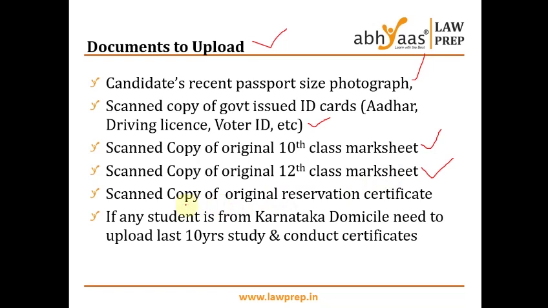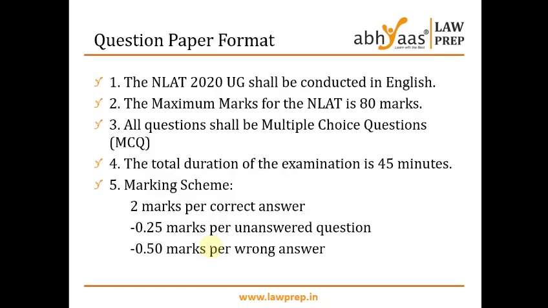Next, a scanned copy of the original reservation certificate. If you want to claim under a particular reservation like SC, ST, there is no OBC quota in NLSIU Bangalore. So if you want to claim in that reservation quota, you have to upload that certificate. And if you are from Karnataka domicile, you need to upload the last 10 years study and conduct certificates in that application form.